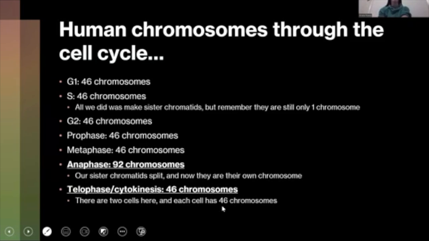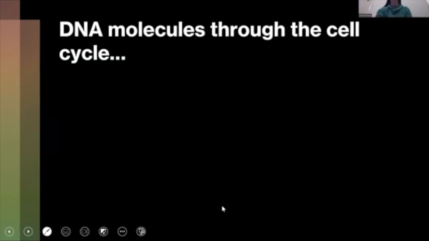All right, I'm going to run through the DNA molecules, and then I'm going to talk about approaching these problems before I do my drawing, because a lot of times it can make sense when you hear it, but then whenever you have an actual problem in front of you, it can get a little more complicated. So DNA molecules, again, using human cells as an example. Feel free to pause again if you want to write everything out from G1 to telophase and cytokinesis. Feel free to do that to practice, and then press play again.